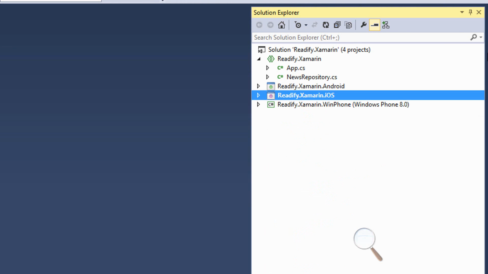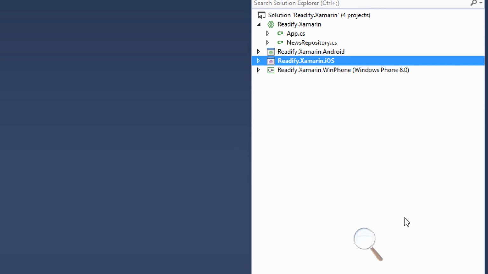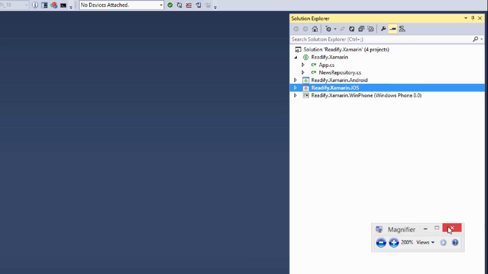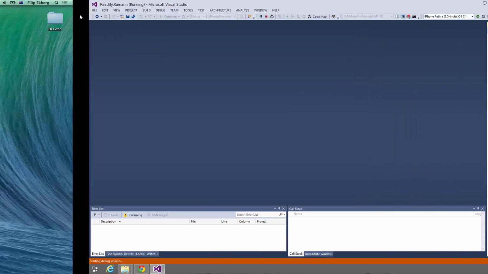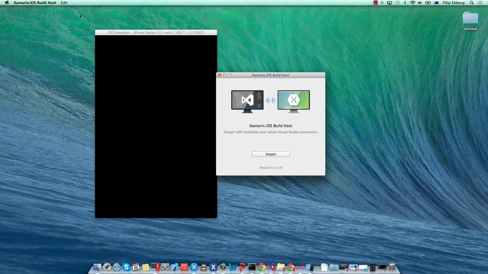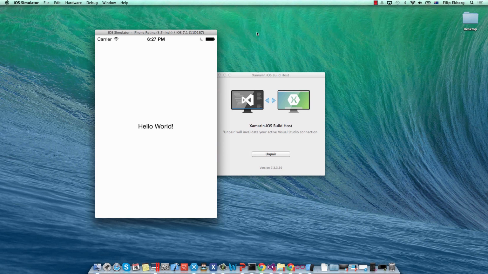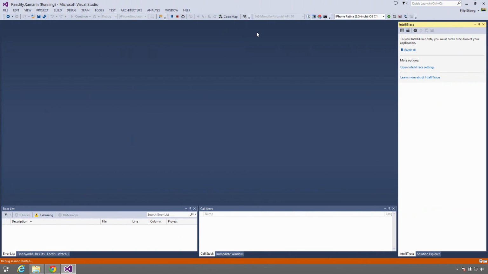Now, if we just run this here without having a look at the files, you'll see that this starts an application on our iOS simulator. I just need to change this here to the iPhone simulator, and let's run this here. It'll fire off the iOS simulator on our Mac here, and once this is started up, we'll see the application saying something like Hello Forms. So remember, it's not really important what Xamarin Forms is, we're just using this to demonstrate how the shared project works. Let's head back to the code here and make a change.